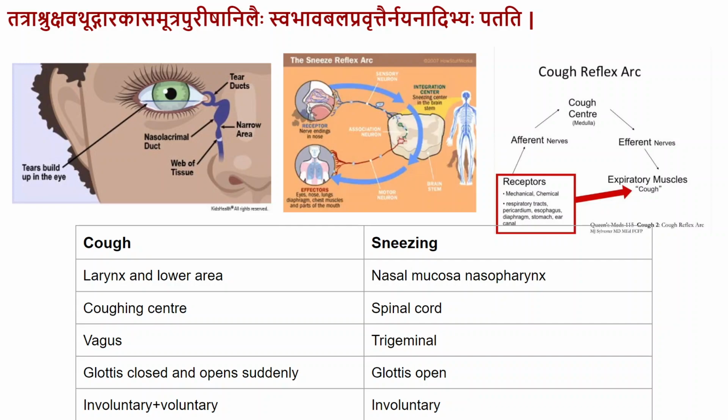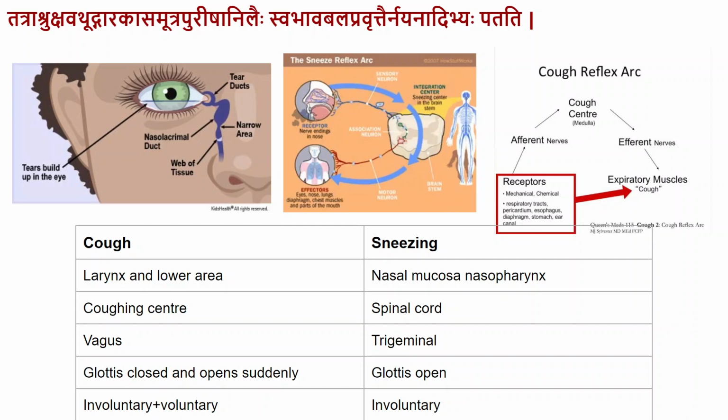The cough is regulated by a coughing center at the base of the brain, whereas the sneezing reflex is a lower spinal cord reflex, regulated at the cervical segments, the first and second segments, where the reflexes are generated. Hence sneezing is totally involuntary, whereas coughing is partly involuntary as well as voluntary. To a certain extent, coughing reflexes can be suppressed or evoked voluntarily, whereas at times it can become involuntary.